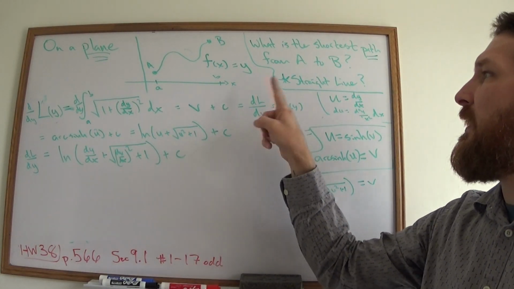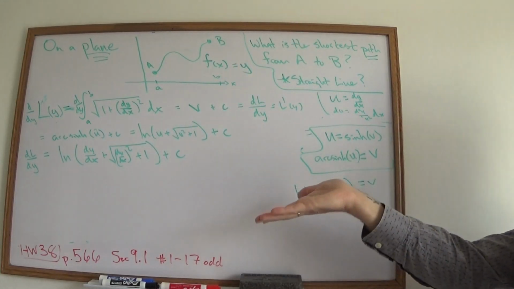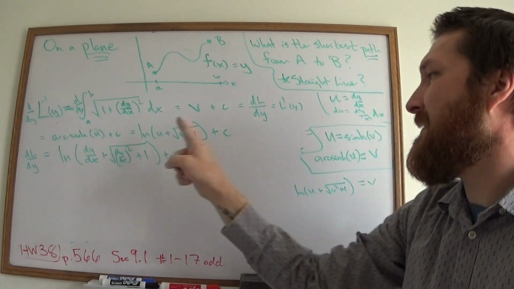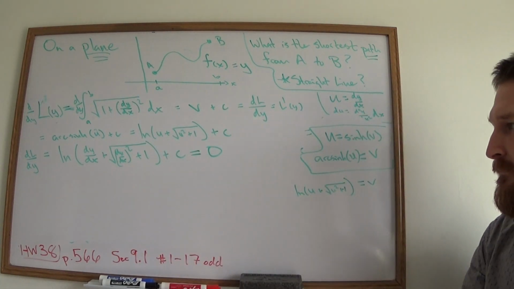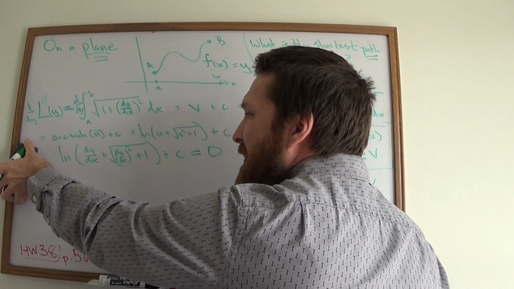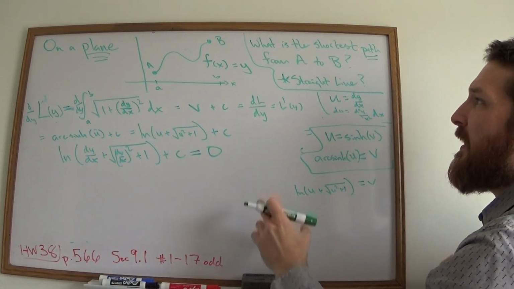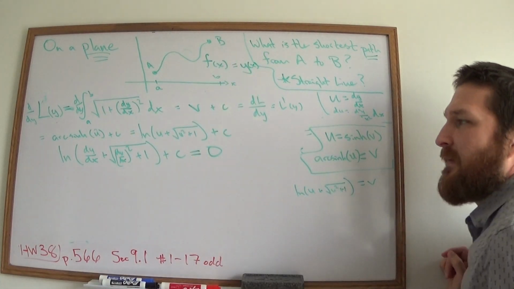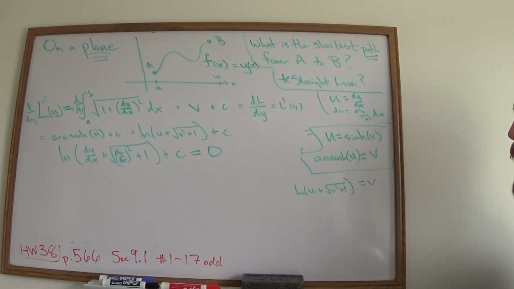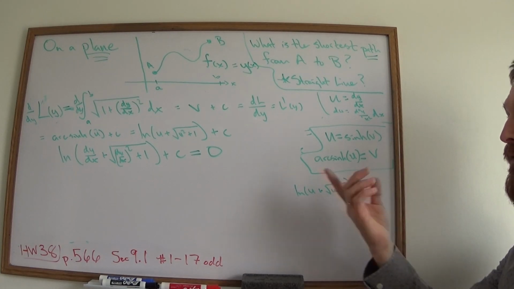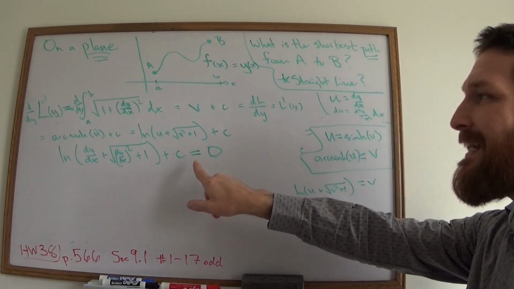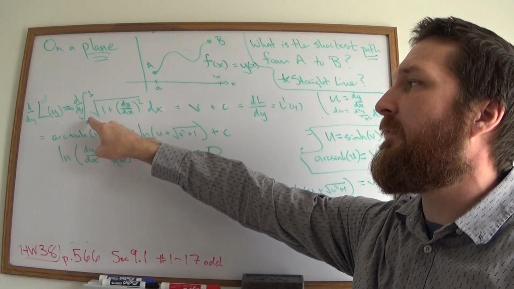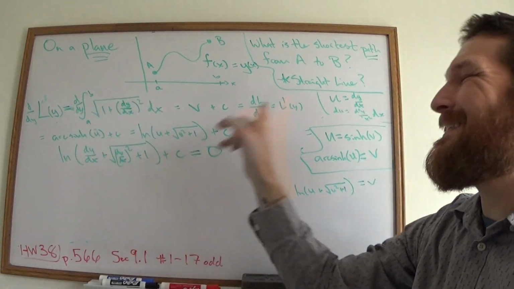What do we want to do to find the shortest whatever? Set this equal to 0. Now, when we set this equal to 0, and we want to find y of x, it makes this true. Well, let's get that dy dx by itself. How do I do that? Do we need the c? We need that c. We don't know what it is. We need it because we have not evaluated it at the endpoints. We need the c to come along for the ride.